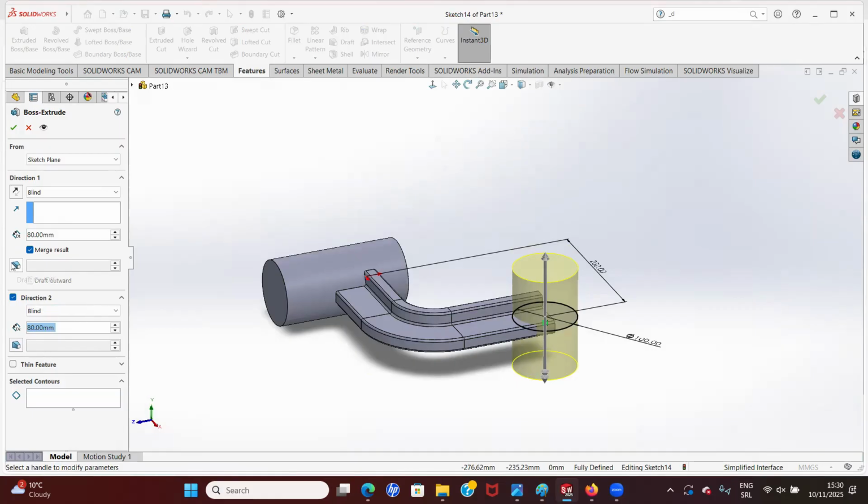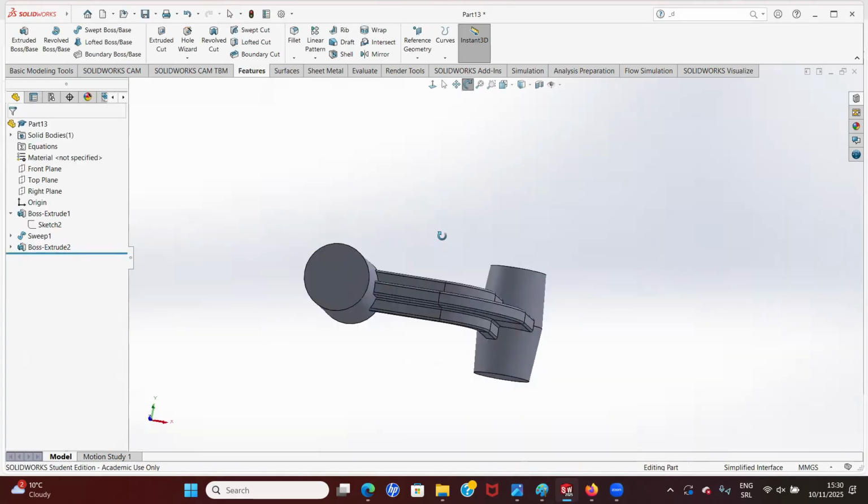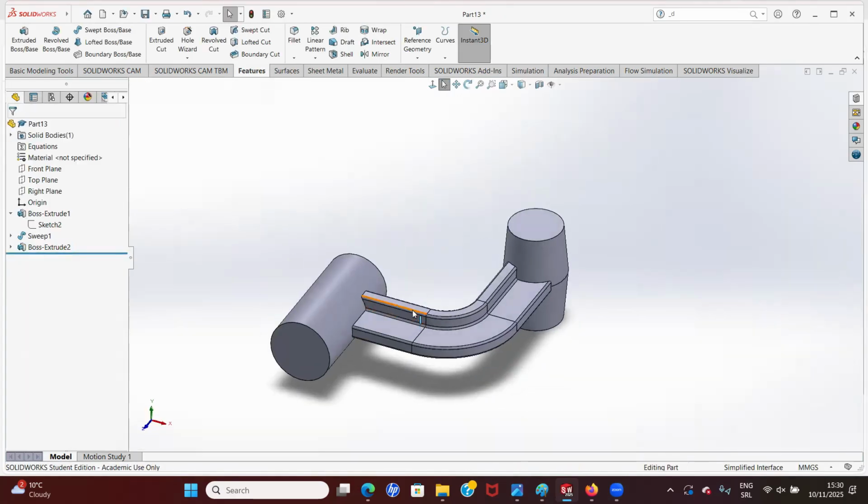But also, we're going to use a draft here, right? So that means we're going to have some angle, as you can see here, right? It's a little bit of angle, 5 degrees. You can also go outward by checking this, like this. But we just want to go inward. And also here, draft like this. Okay, and let's click OK. This is it. Then also what we want to do, we want to create holes here, and here.